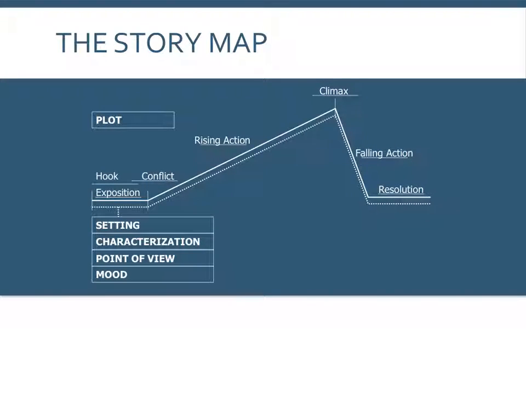So this is a pretty traditional story map that you might see if you're talking about analysis of fiction or if you're talking about writing of fiction. And so we'll just go through these terms as a review here. The first thing that we can talk about is plot, and there are several different subparts to plot, and those would all fall under this lined area here.